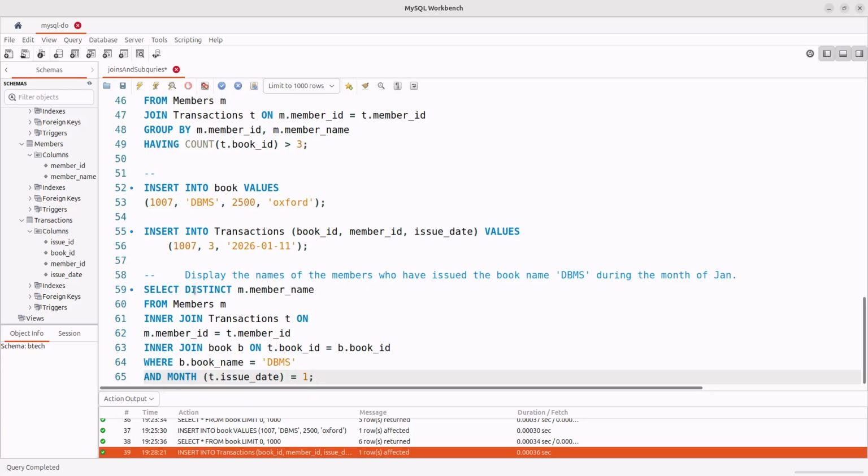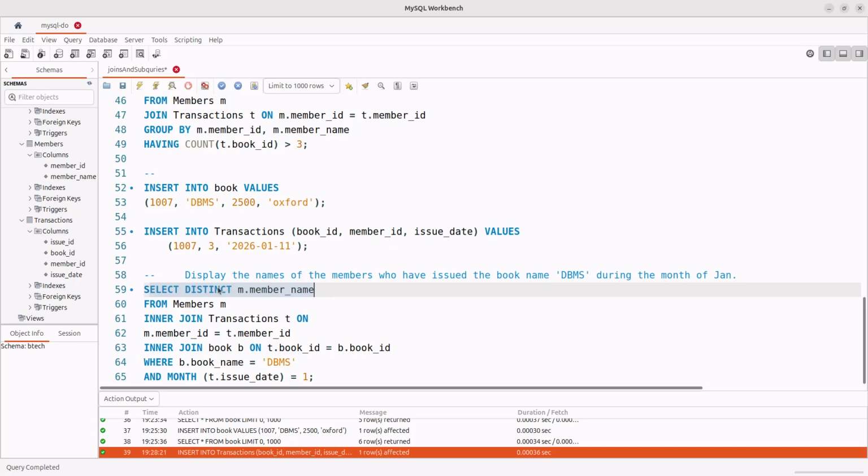What we're doing here is displaying the names of the members. You're selecting distinct, because we just need one row for one member, so we don't need to repeat the name.